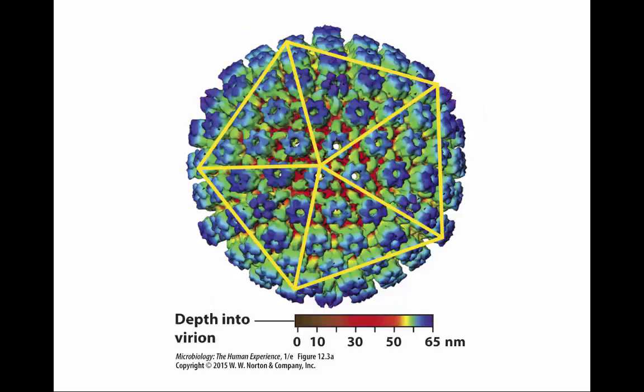Okay, let's talk about some of the structural types of virus. This is an icosahedral virus. Here you can see the capsid proteins in blue and green. These are the proteins that are arranged in an icosahedral shape, so they look like a nice symmetrical ball, or an icosahedron with 12 faces on them. If we look inside, you can imagine this red stuff would be the genome of this particular virus.